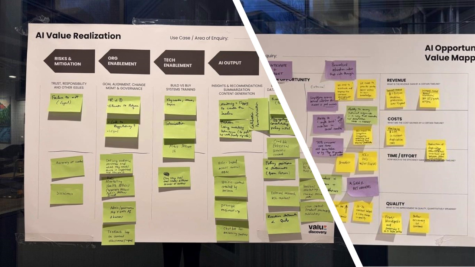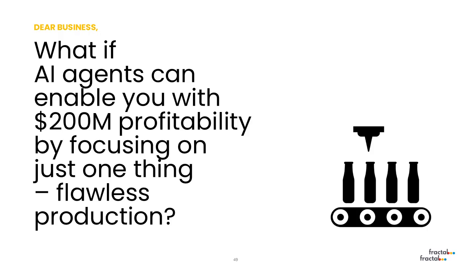Once I have the tech ready, how am I going to make adoption happen in the org so that they can start using this and it changes their ways of working? And then once folks have started using these new technologies, how do I mitigate any risks that might come with it as well as govern them properly? This is how we suggest enterprises think about investing into agentic AI with a portfolio of use cases. I will close this presentation with one example of a company which decided to use agents.